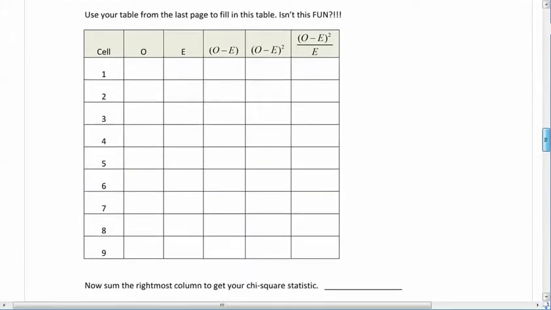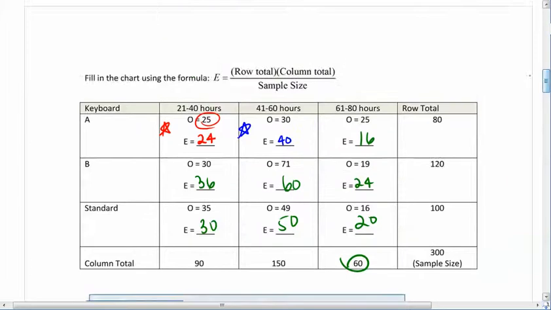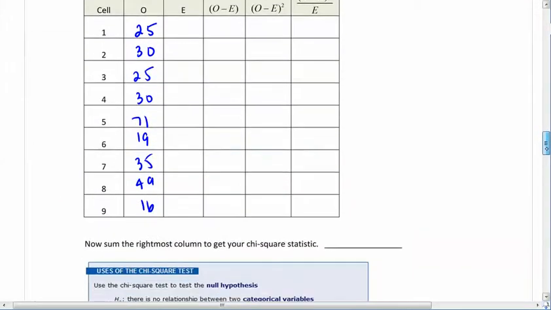Alright, so we are going to calculate the chi-square statistic by hand just this once so that you can get a feel for what's actually going on here. So what you do is you take all of your observed values. I'm going to go left to right in the table from the previous page and just list all the counts that we had. 35, 49, 16. I'm going left to right and then down. The expected count associated with each observed number, I'll write next to it. You can just follow along. 30, 50, 20.